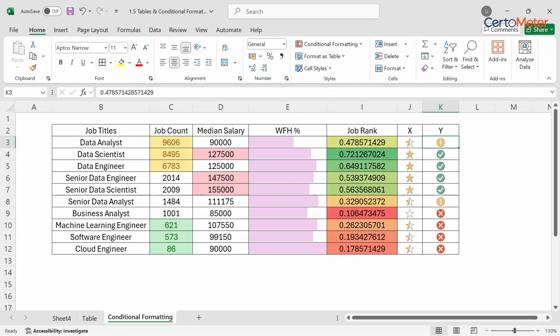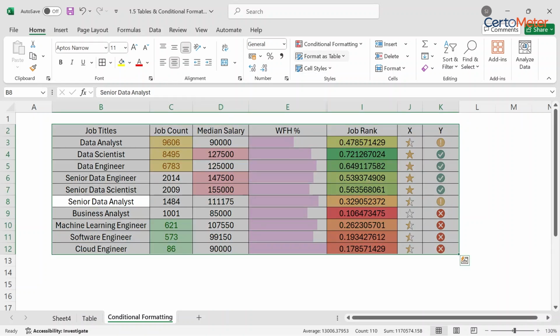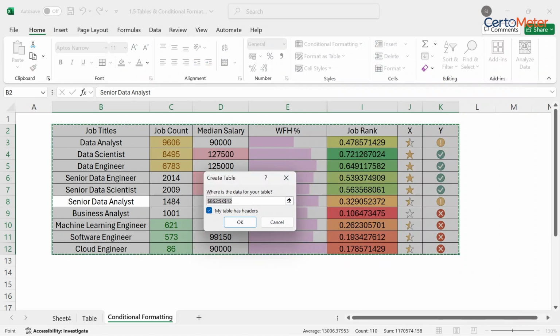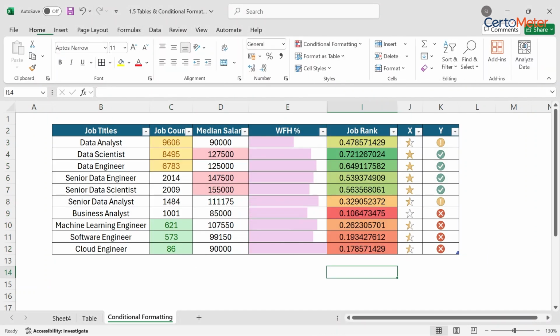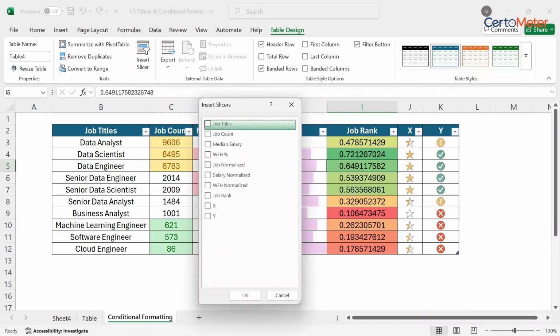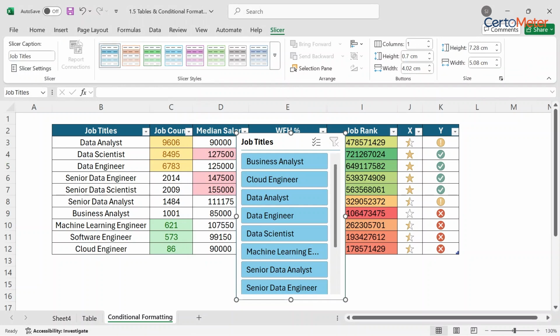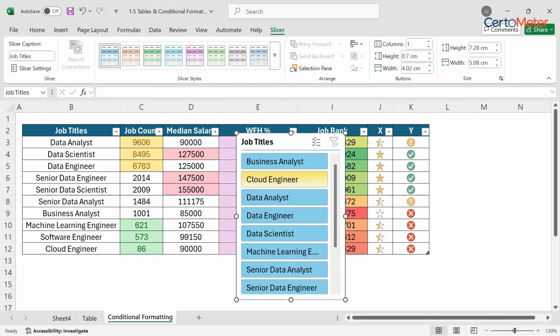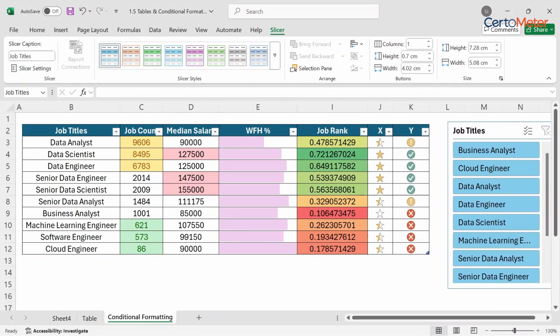So this is known as conditional formatting. Whenever you are building a table, it is a good idea to apply this conditional formatting to some of the cells. And I have also converted it into a table now. So you can see here I have this table, and let's insert a slicer for the job titles. Let me reduce this and bring my slicer over here.